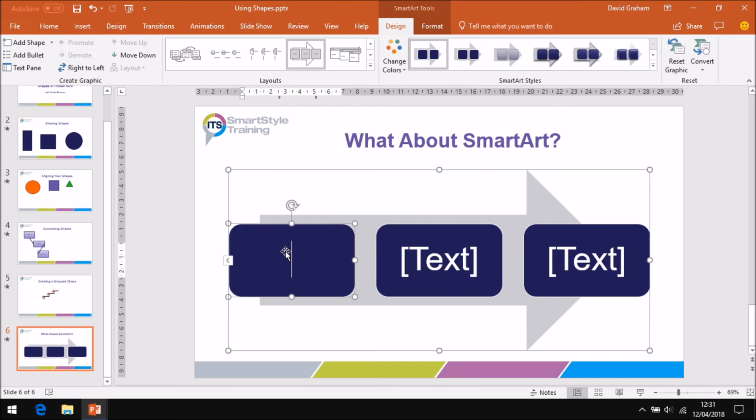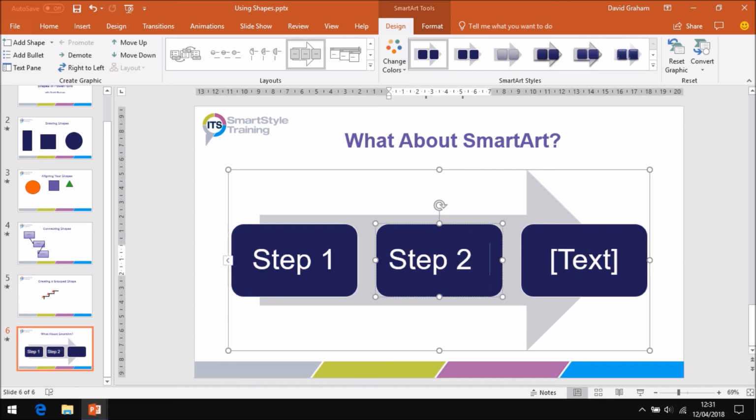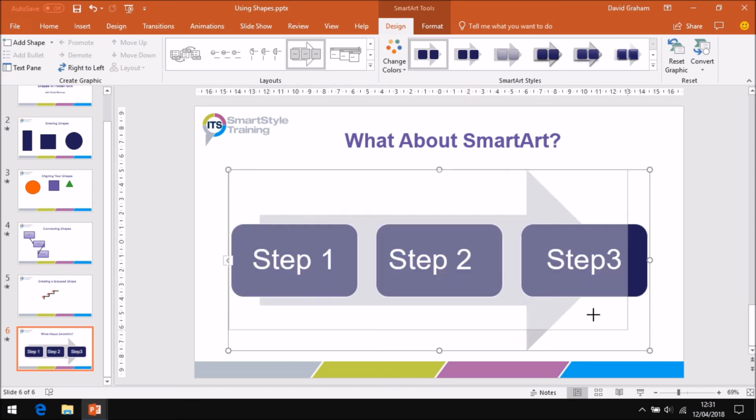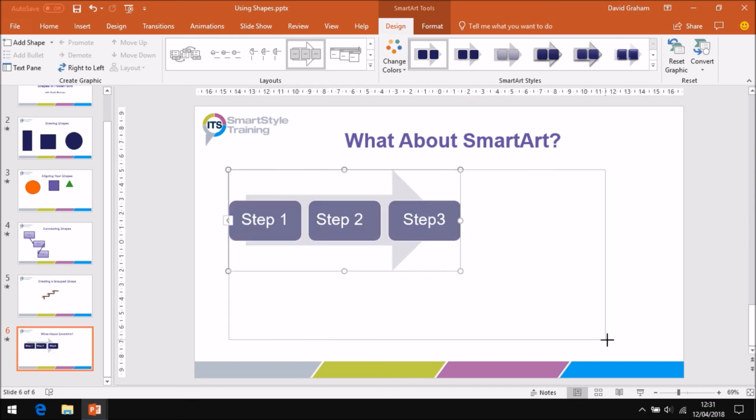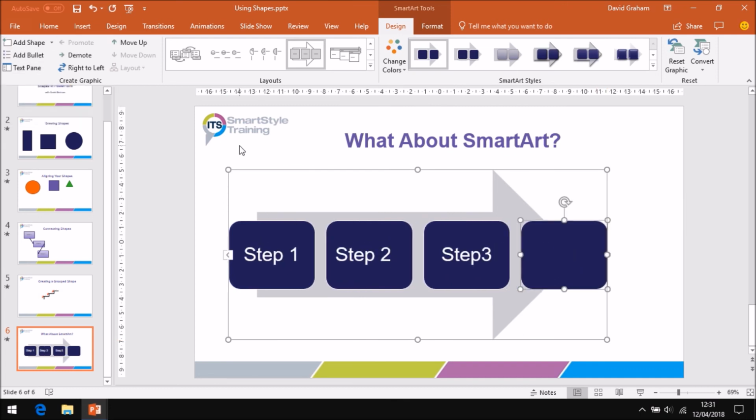Then if we add text for step 1, step 2 and step 3, it becomes much easier for us to resize or even to add additional shapes. There's no need to worry about connections or grouping the objects when we're working with the SmartArt object.